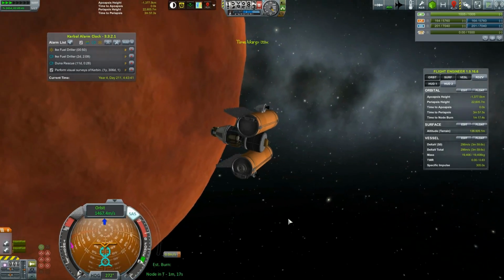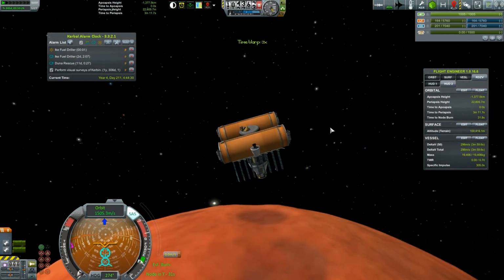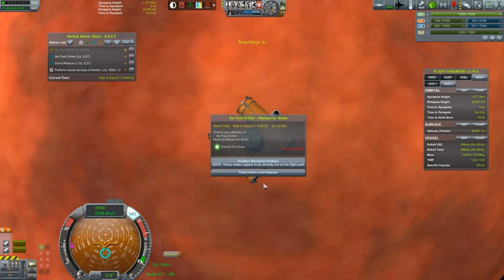Got plenty of power, which is good, because that would really suck if the fact that my solar panels were completely not facing the sun had caused this guy to run out of power.